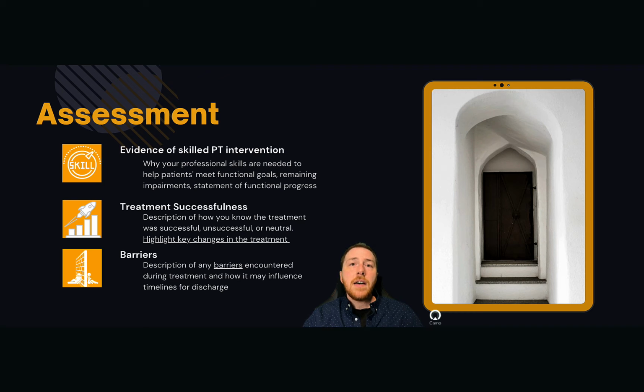You need evidence of PT intervention, right? If you're just listing all the exercises the patient did and that they did well and they continue to progress well, great. Why did they need physical therapy to begin with? What was the point of them coming to you? You're a physical therapist. You just watch them exercise, right? And that's not what we do. And there's nothing wrong with just exercise-based physical therapy. There's everything wrong with not documenting it to the point where you're justifying your care, your services received, right?